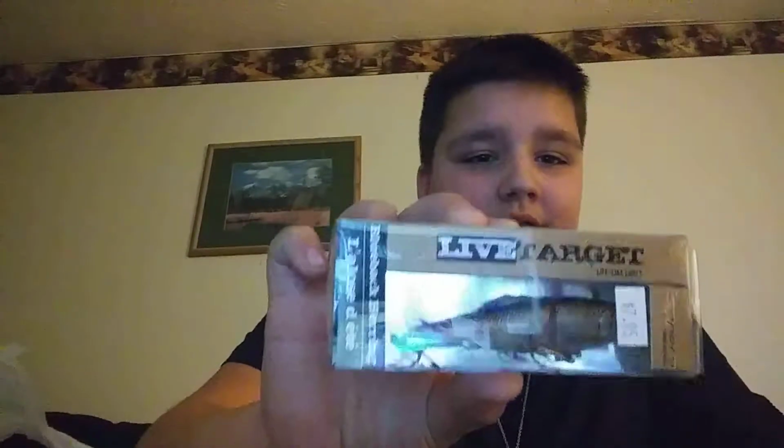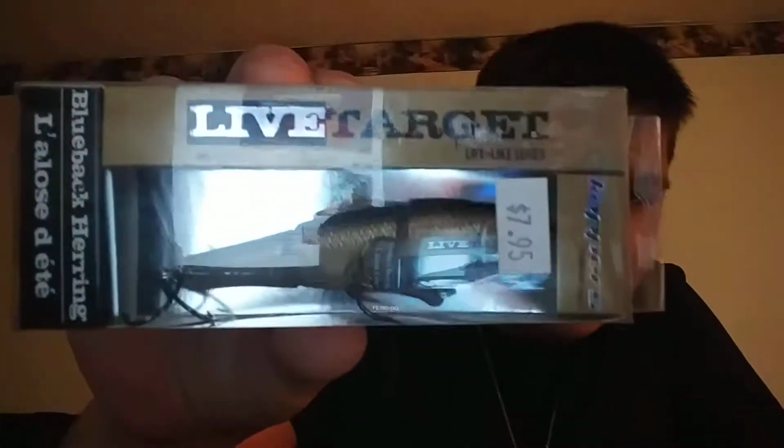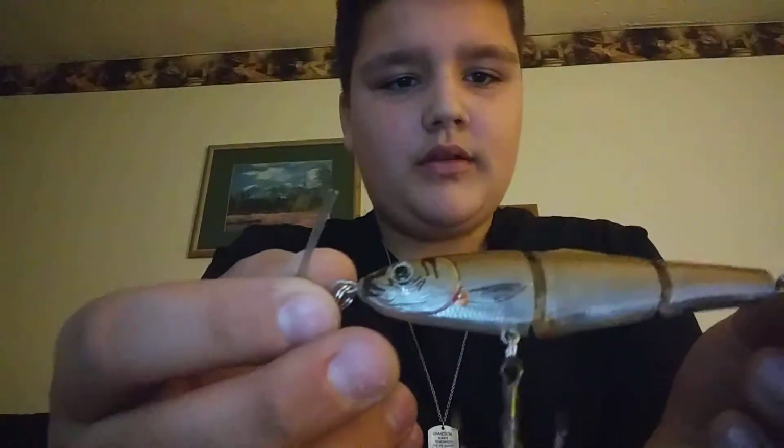First lure up is a Live Target blue herring swim bait. My friends are like, oh, you should get this because it's really good. Okay, yeah, whatever. Blue herring, Live Target. That's beautiful, actually. I like the paint job on this. Live Target, you do a very good paint job for these things. Yeah, that's the first lure.